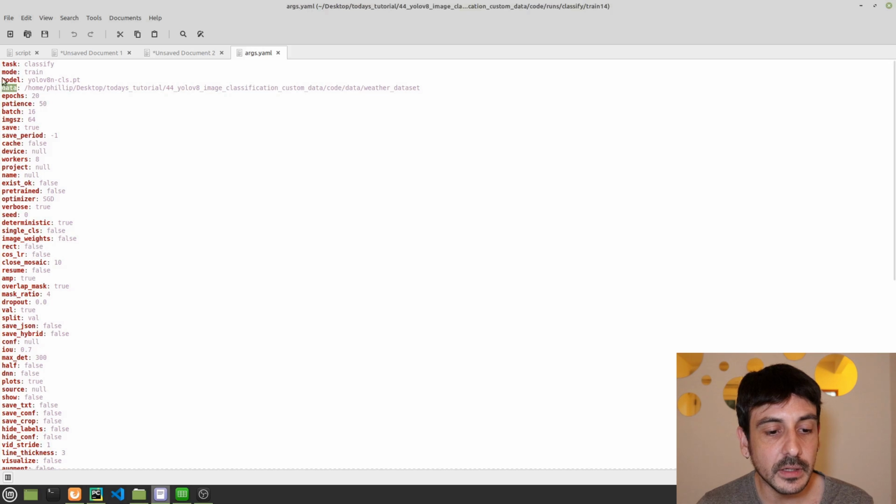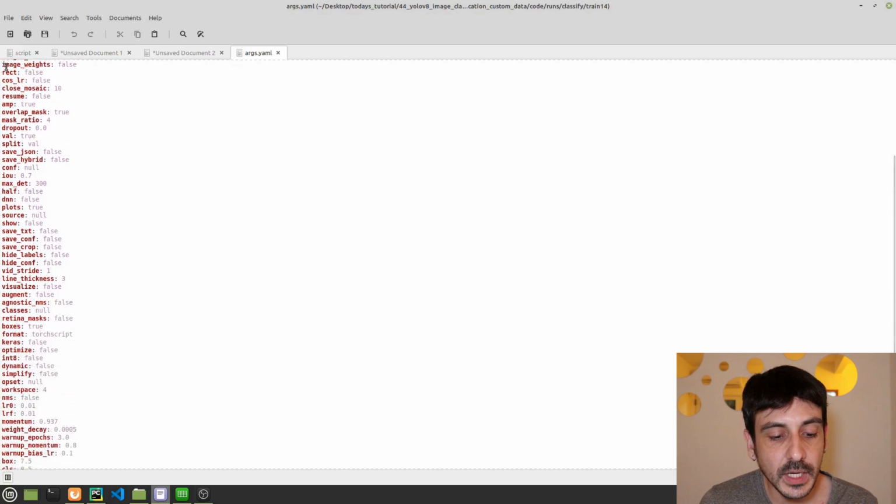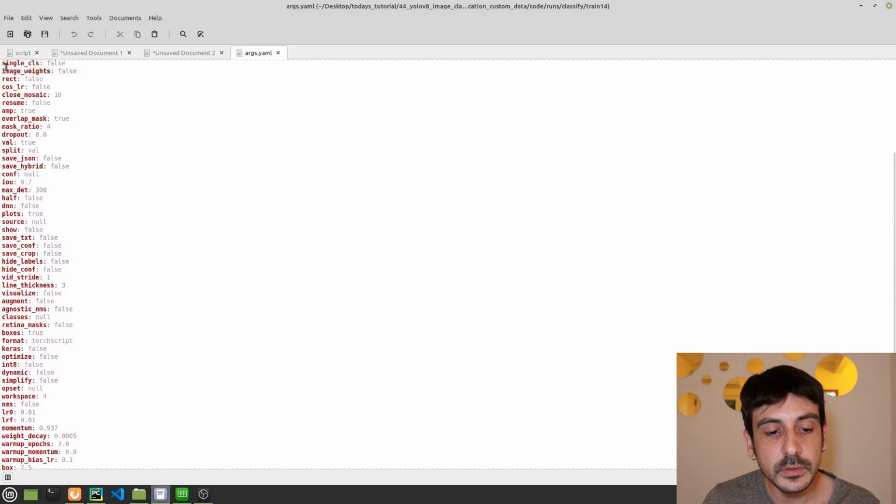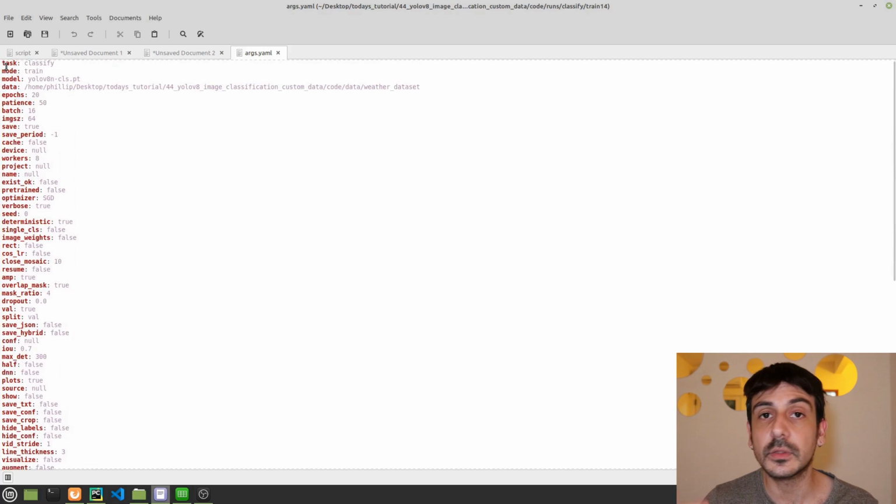And you can see that we have a keyword which is data, then epochs, then image size, and then we have many other keywords as well. This is very important because these are absolutely all the keywords we have used. We have used all these default values which were set for all these different keywords, and this is important in case we want to train a new model and we want to make some changes to some of these hyperparameters.